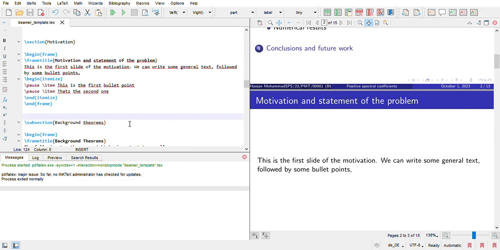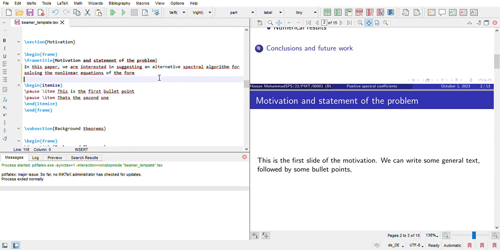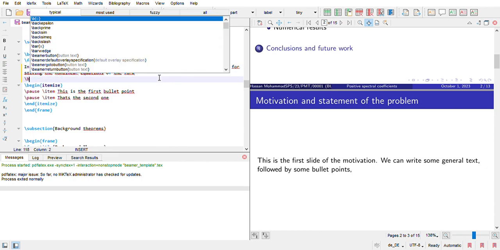I'm going to write the motivation and the statement of the problem. So we are interested in solving nonlinear equations. Then I will just copy the text and paste it instead of this motivation. So in this paper, we are interested in suggesting an alternative approach, a structural algorithm, for solving nonlinear equations of the form... Now I have an equation, so I have to use begin equation, end equation, because it's a numbered equation.